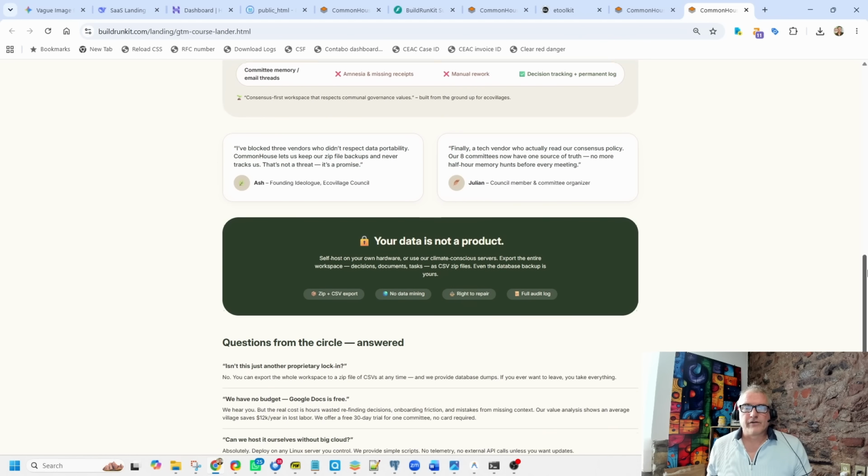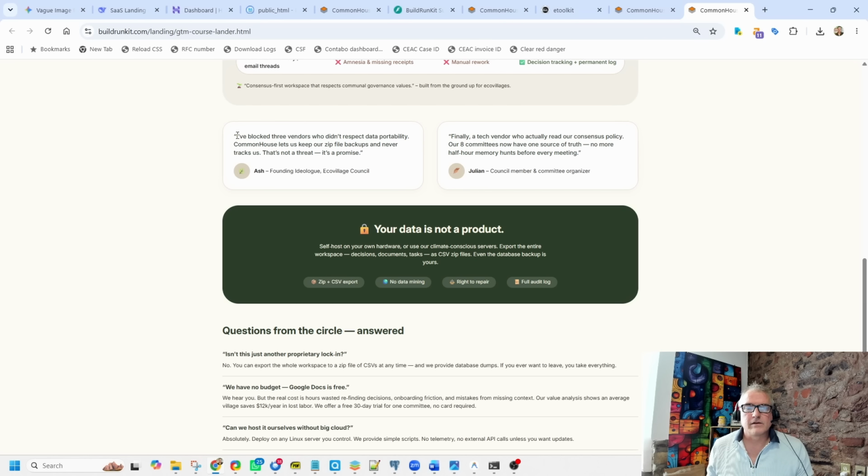And then, I don't know if you remember our ICPs, we had one ICP that was sort of a cranky ideologue. So we include some of those if they're common personas. We'll include some of their objections here, and hopefully we have real quotes from real people to include here. You want to be careful about just making up people. When I do the final version of this landing page, the fact is I don't have any testimonials yet, so I might put something in here like "this is what people might say," or some sort of clue that I'm not pretending that these are real people.